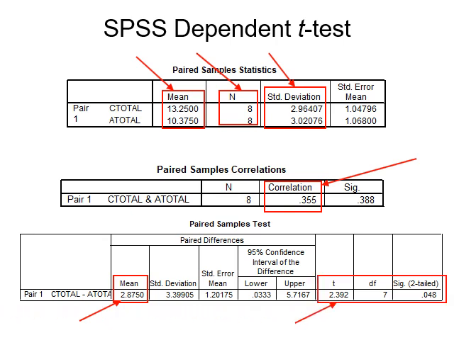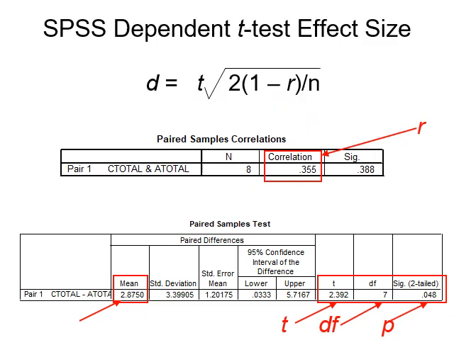Finally, we're going to have our actual calculated t, our actual degrees of freedom, and our actual p-value. Now, if we have significance, in this case we do, p equals 0.048. It's lower than 0.05. Just barely, but it's there. We need to calculate an effect size.